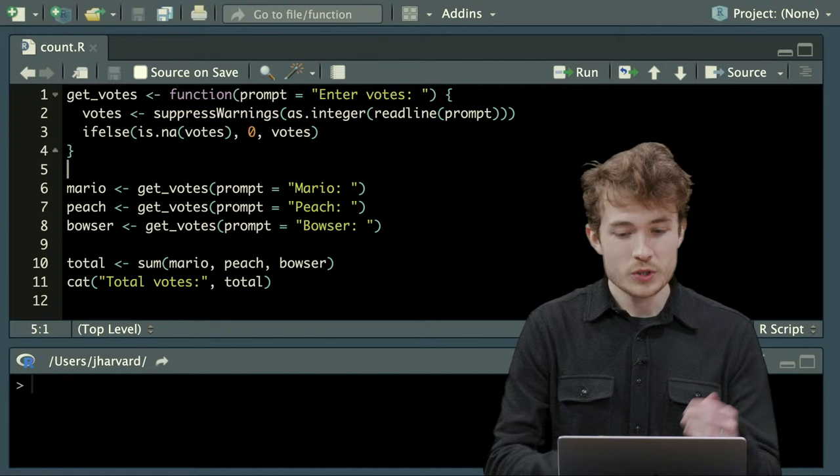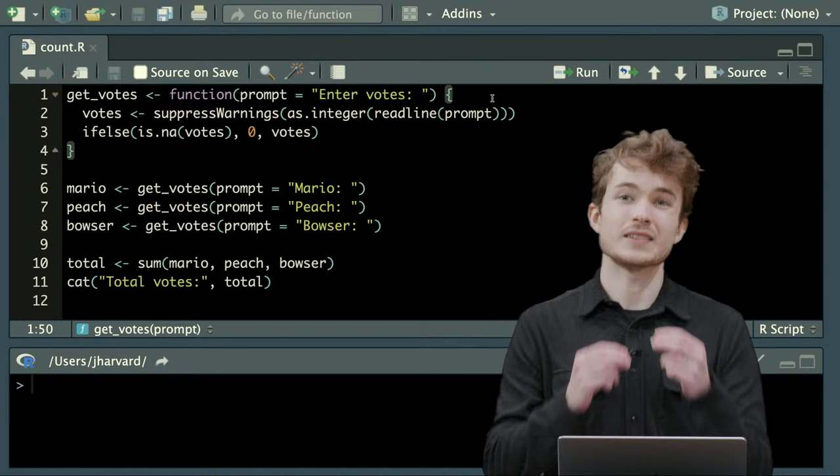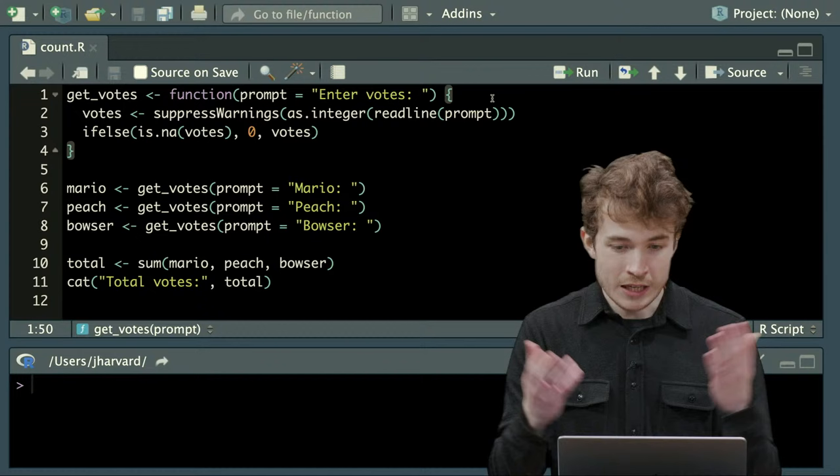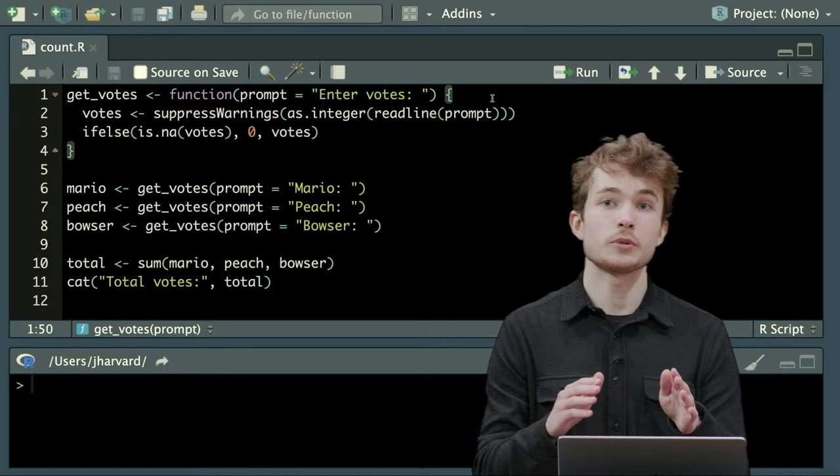So we saw just a little bit ago that a repeat loop is a great loop to use when you want to do something at least once and then check if you should do it again or break out of the loop. Now, in this case, I do want to prompt the user at least once. I want to tell them to input some number at least once. If they don't comply, well, then I'll loop again, but at least I want to do it once.